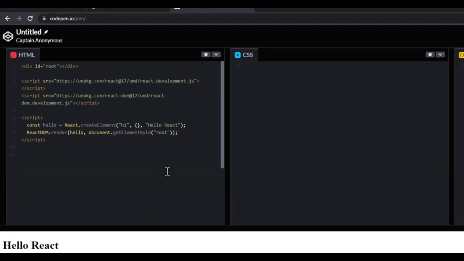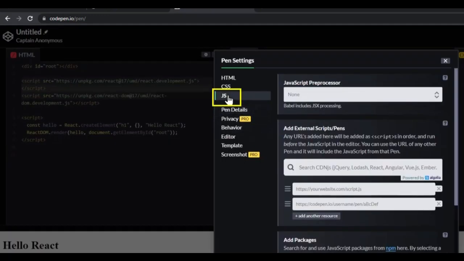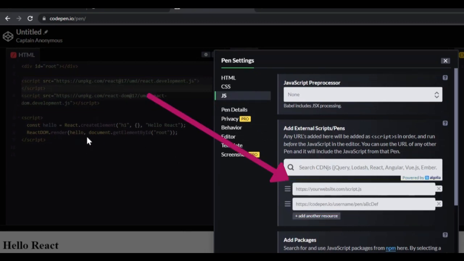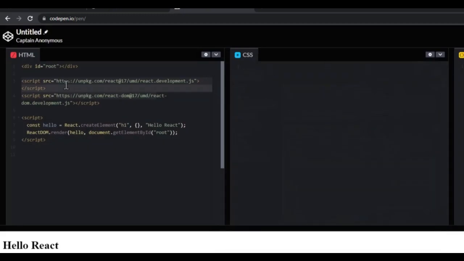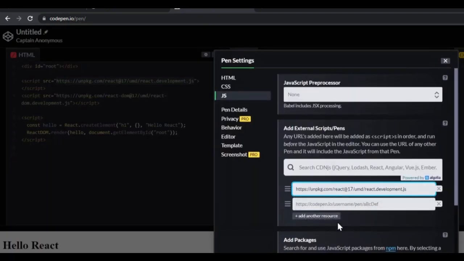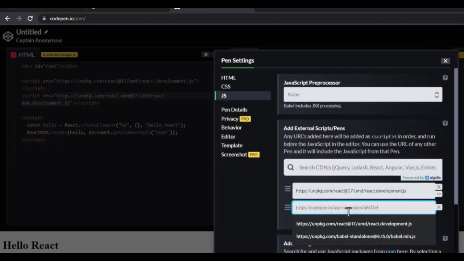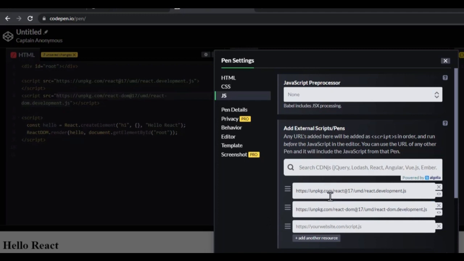Now, to make things easier for ourselves, rather than having this script in here, what we can do in CodePen is go to our settings, then click on JS, and you can see that we can give it the imports that we've got in our HTML file here and then specify it. So it makes our HTML look a lot nicer. So let's do that. Let's take our path here, select all of this, include, go to settings and paste it in there. And we're going to do the same thing for the second one. So let's take the string up to this point, go to settings and paste it in there. Okay, so we've got our two imports.